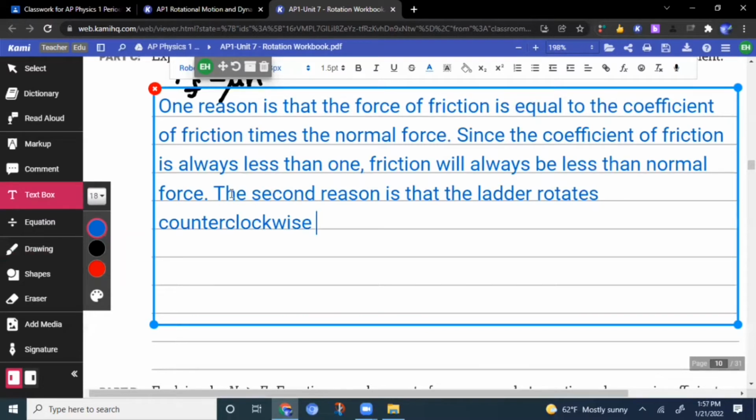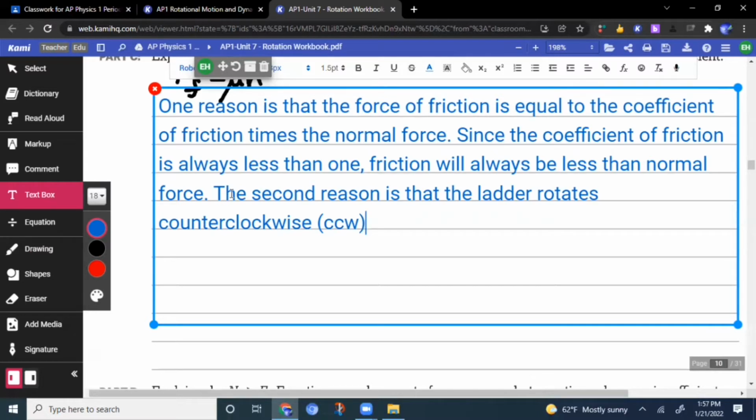And this is what you would do on an actual AP test too. You write it once, and then you put an abbreviation, CCW. Do not assume that the reader understands that CCW means counterclockwise. Make sure that the reader knows because you have defined it as such. But once you have created an abbreviation, you're allowed to keep using that abbreviation, okay? But you have to signal the abbreviation first. Don't just assume the reader's going to understand what your abbreviation is right off the bat. Does that make sense? Okay.